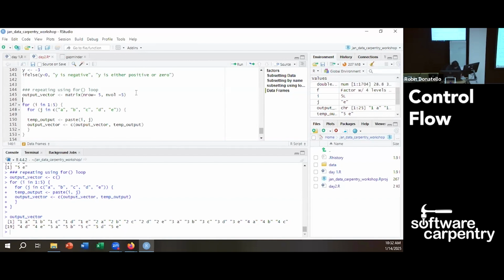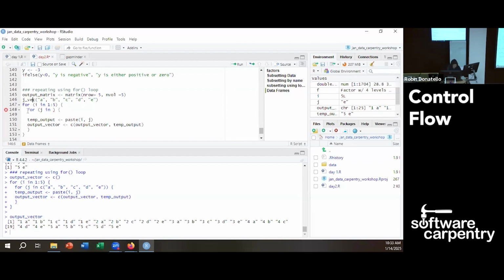So output vector, instead of a vector, it's going to be a matrix: 5 rows and 5 columns. Let's define a J vector. Why do I do the J vector? Instead of J from this list of characters, I'm going to store that into a J vector.